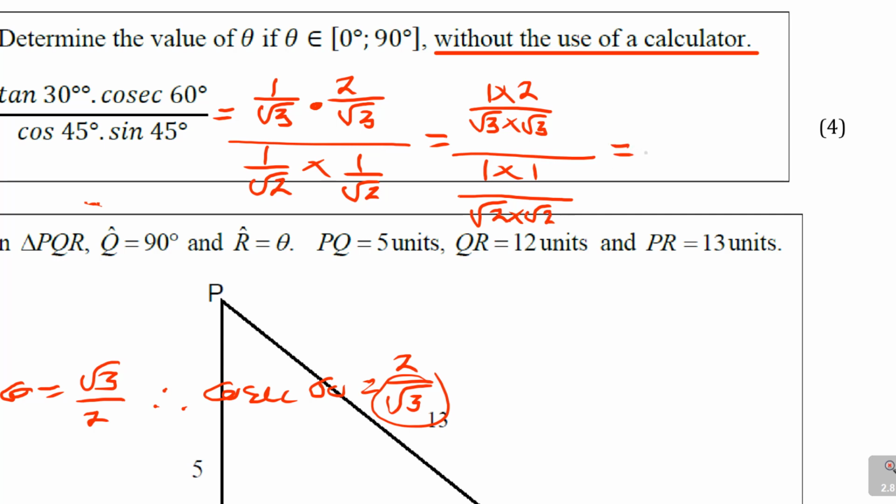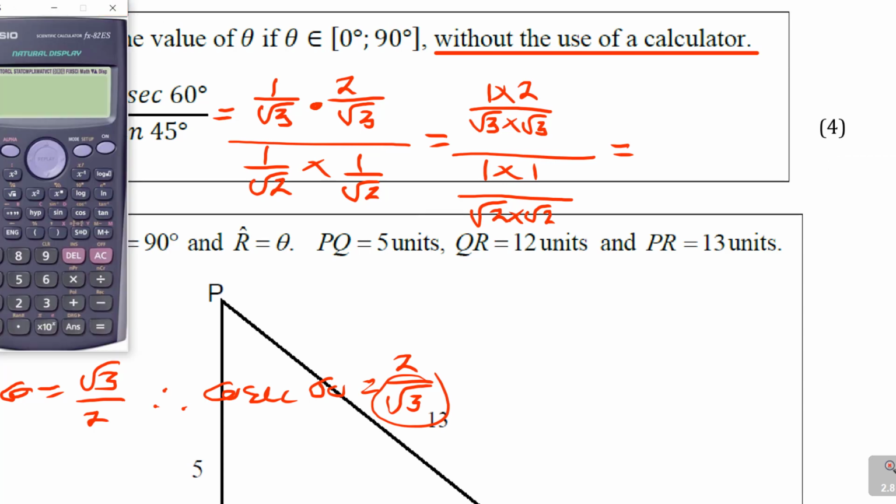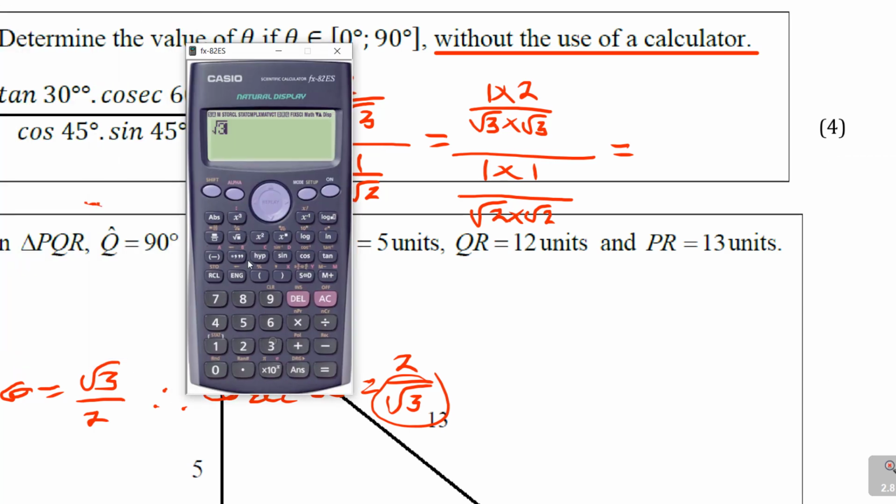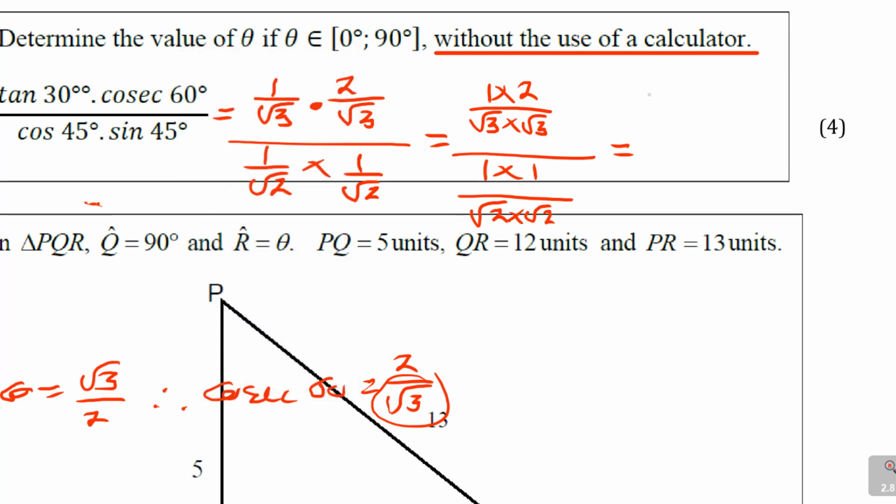And as I said, use the calculator, but use it in a right way. Like, they can't pick up if you use a calculator, for example, checking what is root 3 times root 3, square root of 3 times square root of 3. I need to just check, is that number 3? Even square root of 2 times square root of 2, is that number 2? So here I can say 1 times 2, it's 2 over root 3 times root 3, it's 3. See that? And then from there, what do I say? Divided by 1 times 1, it's 1 over square root of 2 times square root of 2, it's 2.